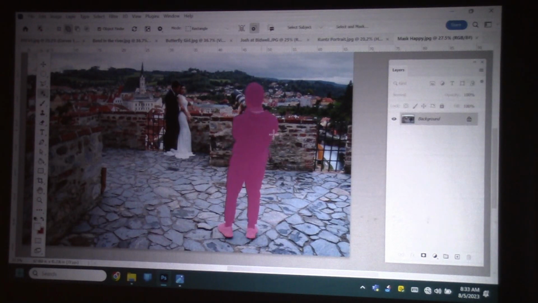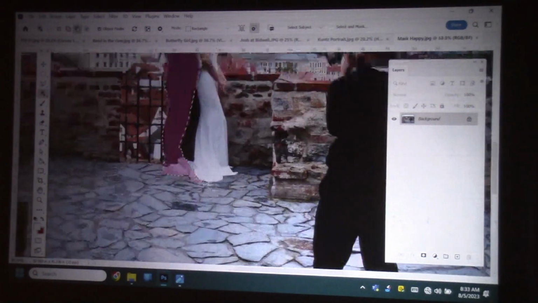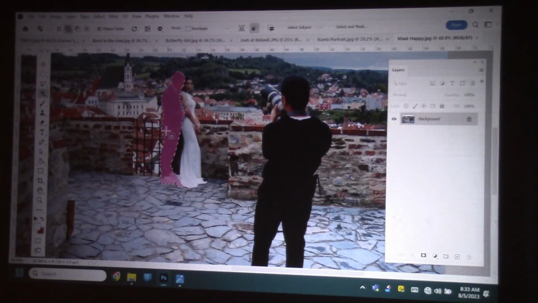So if you wanted to remove the train at his feet, you'd use the minus thing? Yeah, so let's hit him. And then add it to her. You gotta watch out because, let's just see. Yeah, you're right, it did a lousy job there. And this is something to point out. No matter what I've done, even if I alter this, when I mouse over it, it always shows the pink area is what it first thought. And even if you change it, it keeps showing you that same pink area, so don't get confused. The pink area is its suggestion, which if you choose to ignore it, it won't change, it'll change the mask. We're going to do that in just a sec.